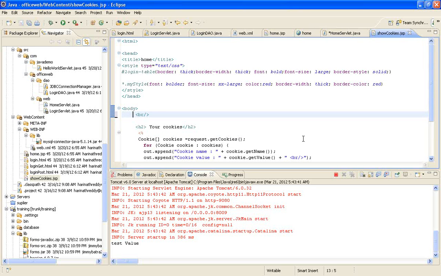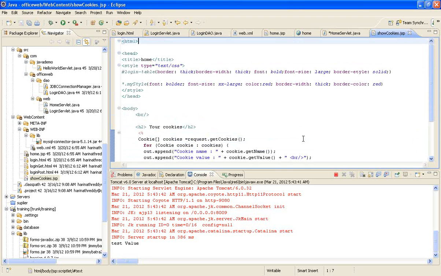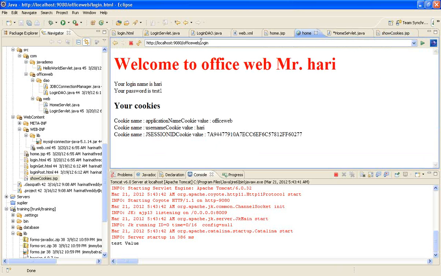So this is a brand new JSP file I'm writing. I'm just leaving some space. So what I can do is show cookies.jsp.